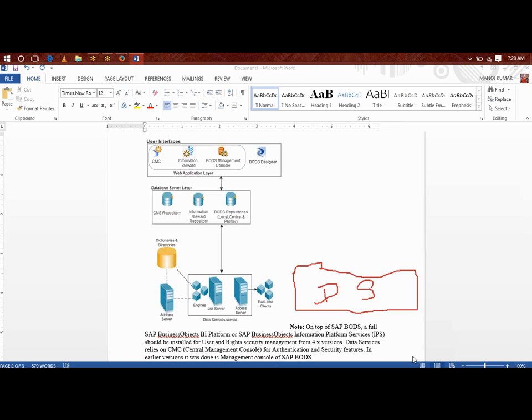As the question is, is the address server part of the job server, or is the job server also referred to as the address server? No, we cannot refer to the job server as an address server, because the address server is one of the entities of the job server engines. You can understand the point like this: the job server has the engines which do the execution, and these engines hold the address server and the dictionary and directories related to my Business Objects Data Services, where the job server is the big entity which holds all of them.